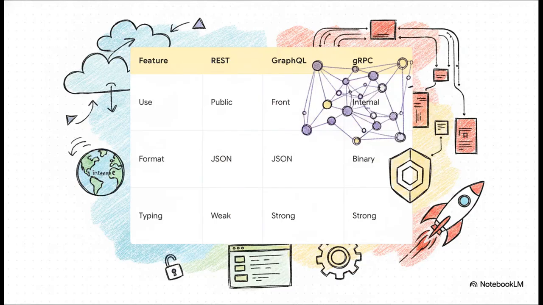When we compare these three side by side, it really proves they are not direct competitors fighting for the exact same job. They are highly specialized tools. As you can see, REST really excels in public compatibility with that native HTTP caching. GraphQL absolutely dominates for complex front ends thanks to its strong schema typing. And gRPC, it completely rules the internal microservices layer with its ultra-fast binary data format.